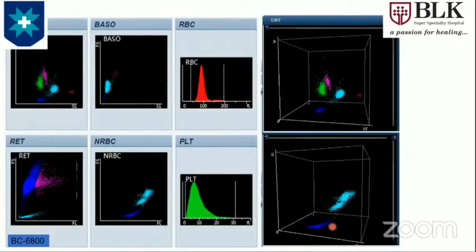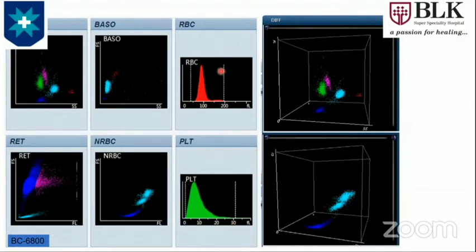Now, this is a typical scatter plot which you get from a hematology analyzer with a fluorescence-based technology. What is shown in the first plot is your differential scatter plot. You also have what is called the baso channel, or the basophil detection channel, where you also find nucleated red blood cells in the NRBC channel. And of course, you have a reticulocyte channel where you're looking at the red cells, and of course the platelets at the same time.